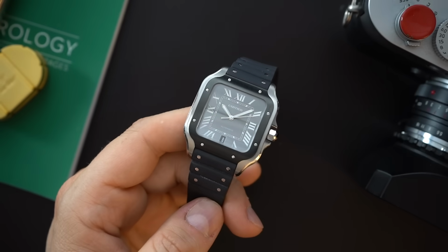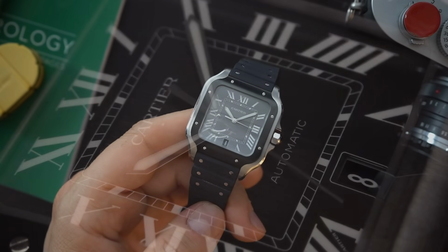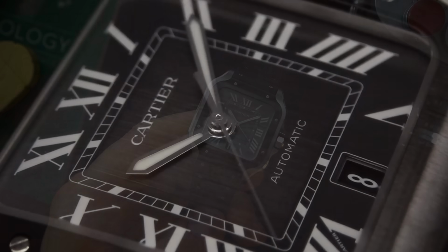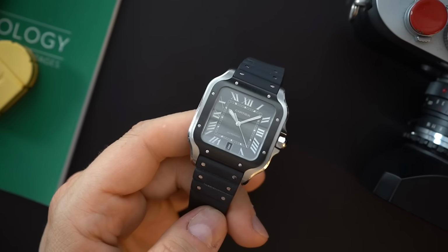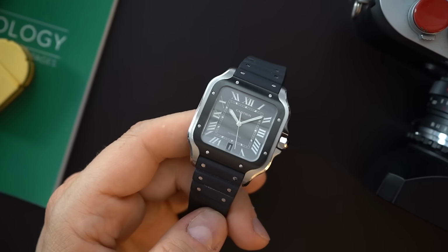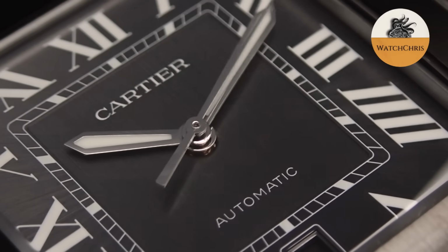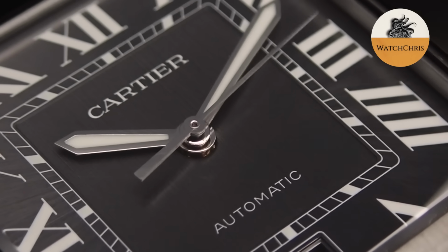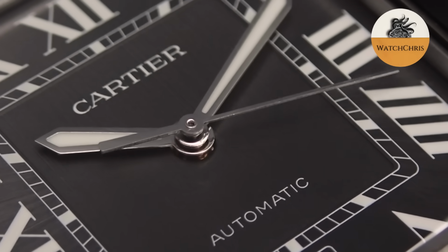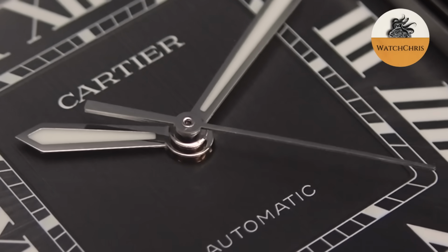So here it is, the ADLC version of the Cartier Santos. Why did I buy this watch? My tastes in watches have changed over the past few years, and I have been lusting after smaller watches, but also more versatile watches. Not only divers, and I still love dive watches, but I want more watches that can go anywhere and do anything. And that's kind of what I want my life to be. And this is a really good example of a go anywhere, do anything watch.